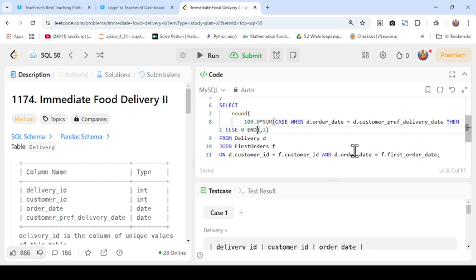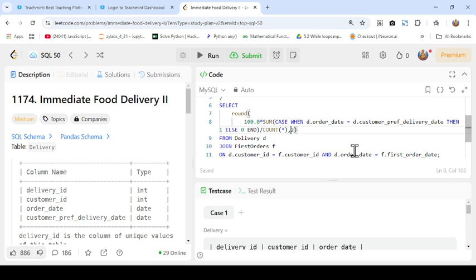And to calculate the percentage, we have to divide this by the number of rows. For that we will use the count function, count of star, which counts all the rows.